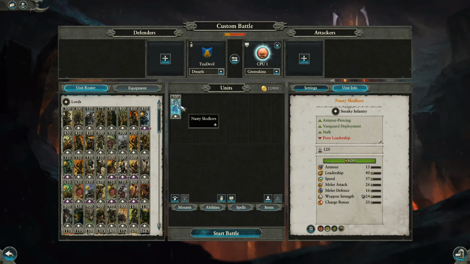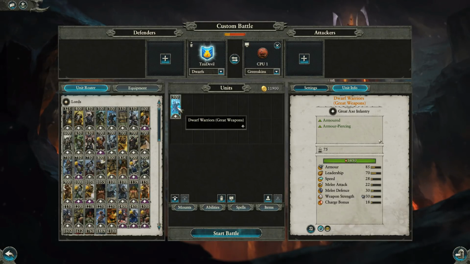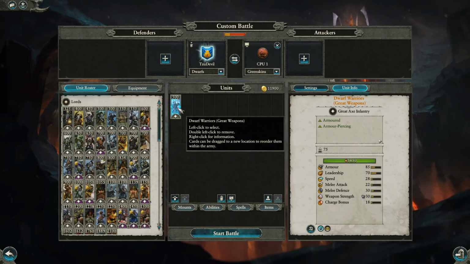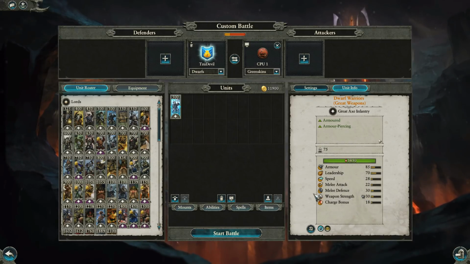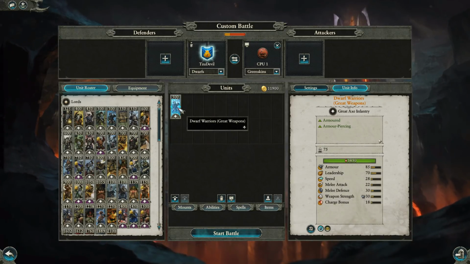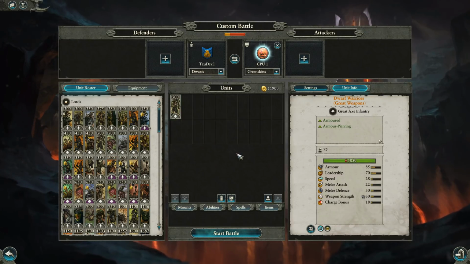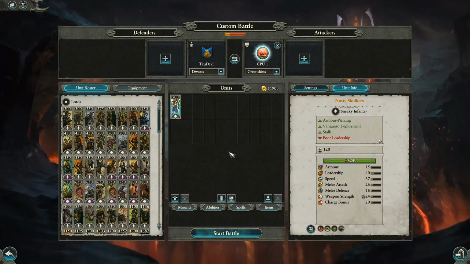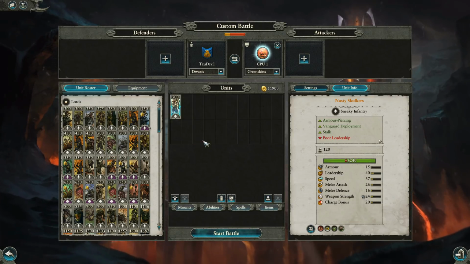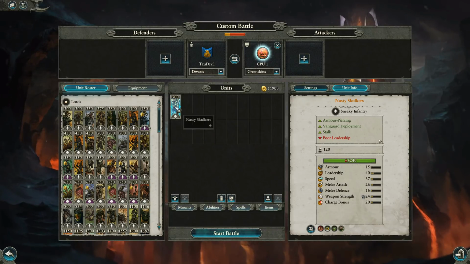Technically, the nasty Skulkers should do better against our Dwarf Warriors, because this is kind of the optimal situation for them. Dwarf Warriors with great weapons have a lot of armor, and they're an armor piercing unit. You give something up when you're an armor piercing unit in terms of your total damage output, so our nasty Skulkers should be able to do even better against armor piercing armored units like our Dwarf two-handers.